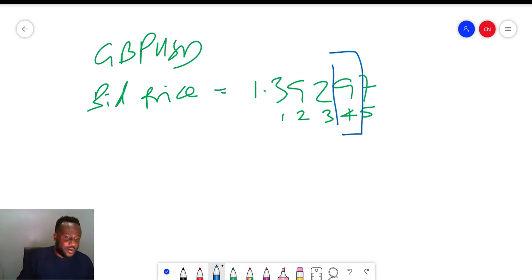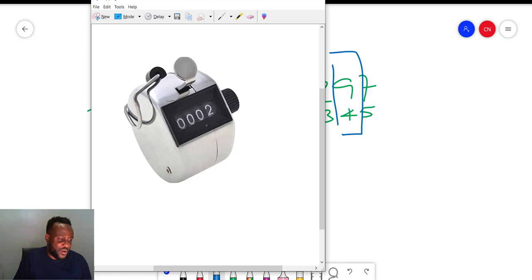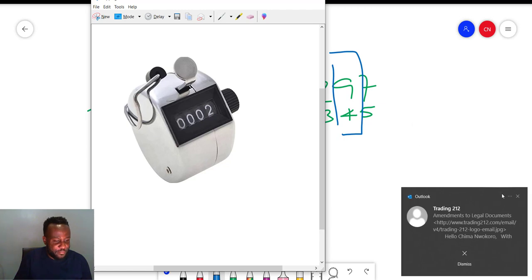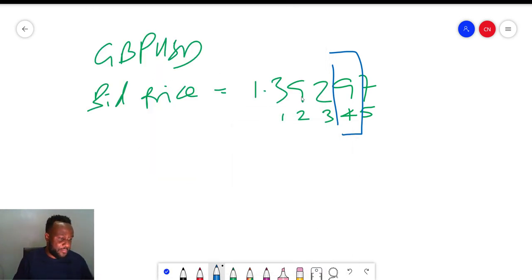When I talk about the counter, I always remember, I don't know if you have seen counters like most of us have, counters like this. So when you start counting on this and it starts counting up, it starts from, you can see these zeros here. This 0 is 1, 2, 3, then this is the counter. So the next number up will be 3, next number up 4, 5, 6, but it just counts up. So that's how we actually look at pips, as it were, on the non-JPY pairs.